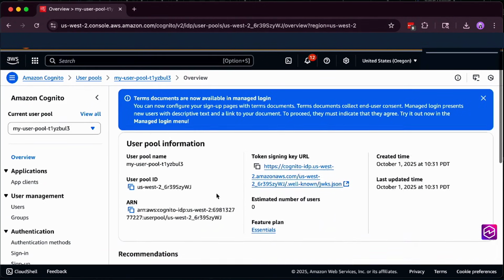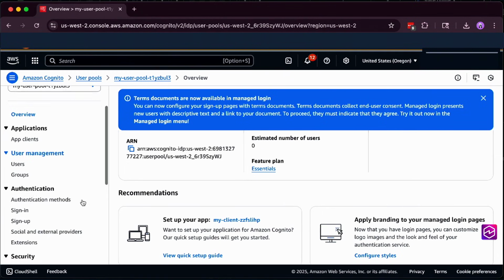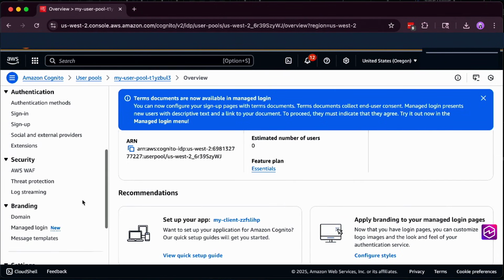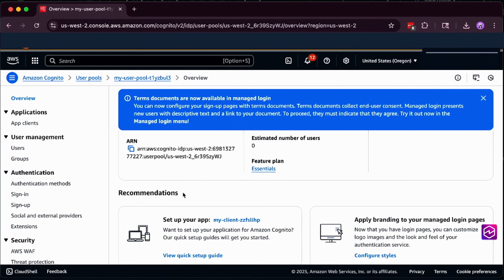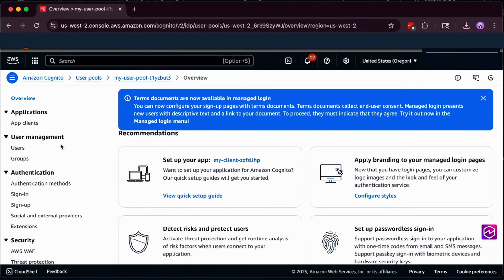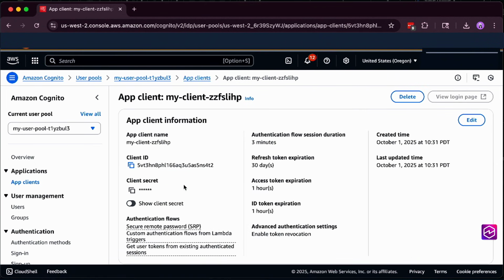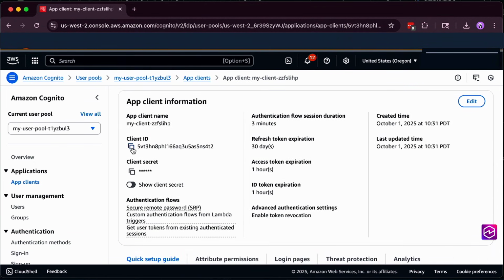And then I grabbed the client ID. For that, you go over on the left-hand side under, I think it's applications, and then app clients. So there's the app client that was created by the gateway console definition, and my client ID and my client secret are available there.